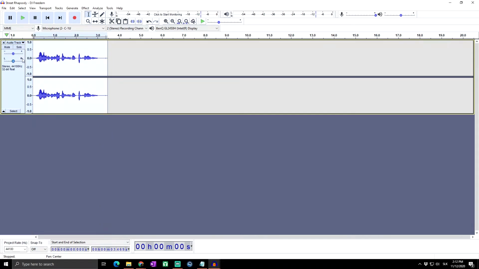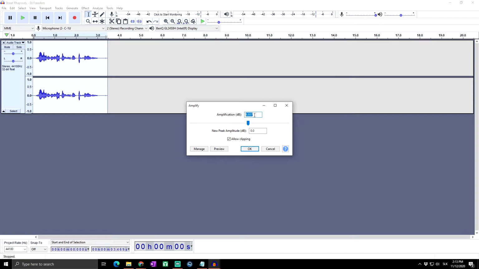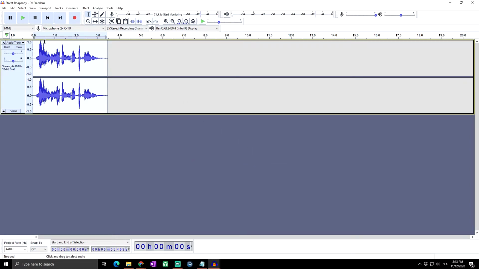Next, the second step is to normalize or amplify your audio. You can do this with the normalize or amplify effect. In this case, because we are in the middle of the process, I prefer amplify. And as you can see, it will amplify our wave by 8.9 decibels, so I'll click on OK. We reached almost 0 decibels, but that is okay. It's just the second step of our process.